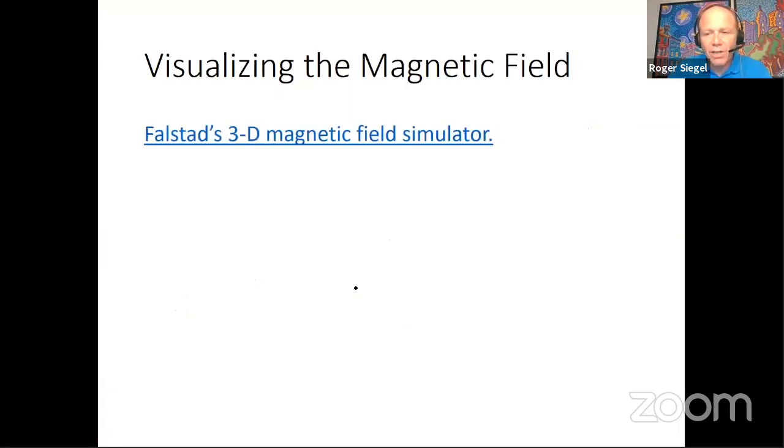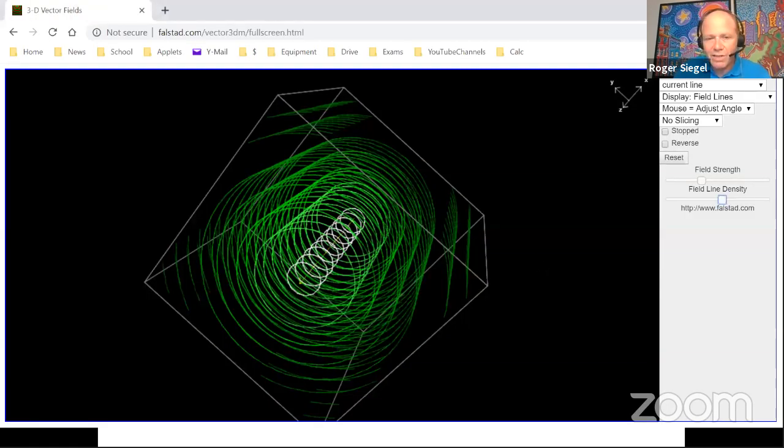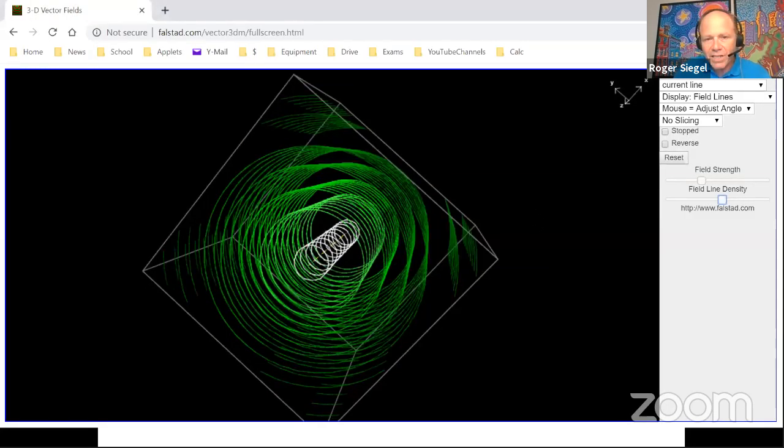Okay, so there's one more thing I want to show you before we start doing a few more problems, and that is the Falstad 3D magnetic field circuit simulator. Now, Mr. Falstad, I've never met him, but he makes some of the most amazing physics and math simulations that you'll ever see. And I never go a year without teaching without using Mr. Falstad simulators. So as soon as we get these PowerPoints into the comments section, you can click on this. I'm going to take you there now. And this is, again, a website, so this doesn't cost us any money. And this is a magnetostatics application.